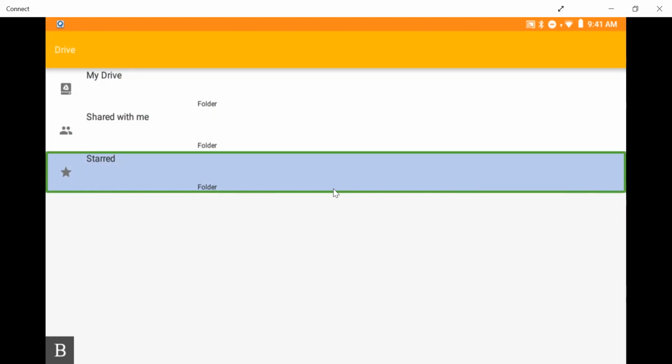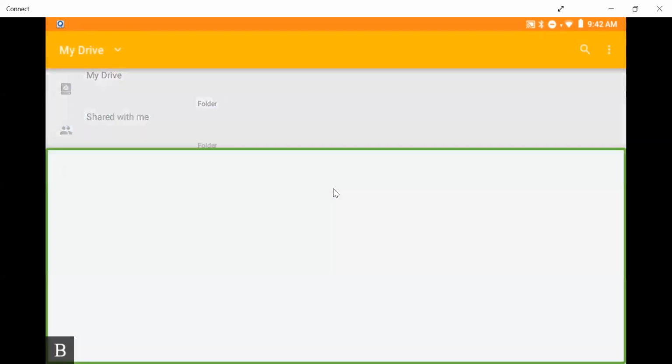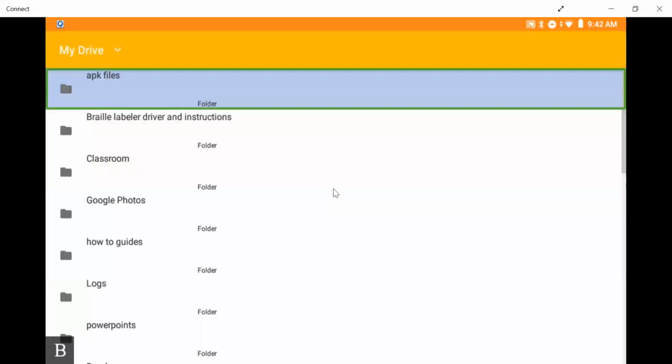But we're going to have a look at the My Drive folder here and see how this is set up. Again, you have these sections, so you're not only able to see My Drive. You can see Shared with me, and you're also seeing My Drive here and Starred. So I'm going to come up and open My Drive. Again, we're in my personal Google Drive. My Drive, press enter, and open this up. Now, I have a lot of folders on My Drive, and yours will look very different because you will have your own folders. My first one here is called APK files.